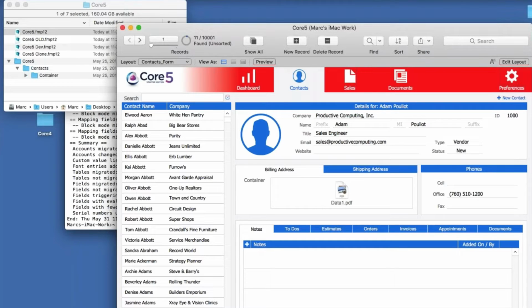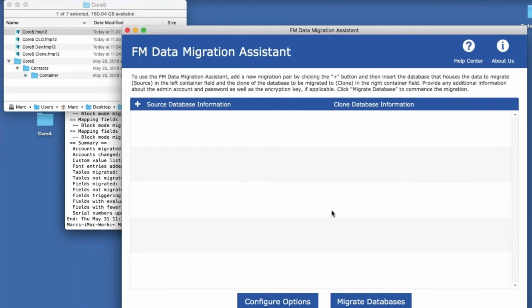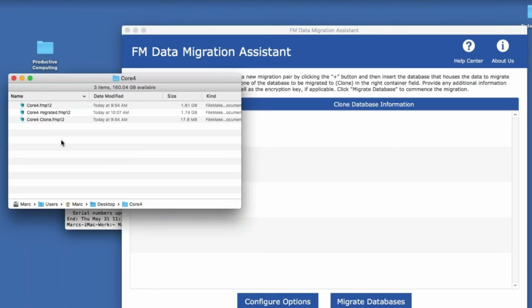Very nice, Richard. All right, so that is awesome. Now we've talked about containers, drag and drop, one click, and moving data. If we have time, let's take this to the next level. Let's take a meaty system, something that's much bigger. So I'll delete this file, put core 5 away and take out core 4.